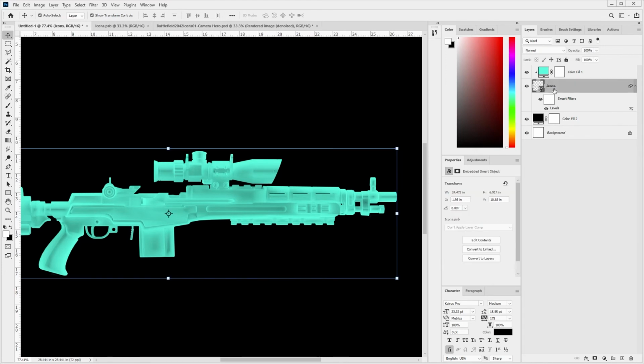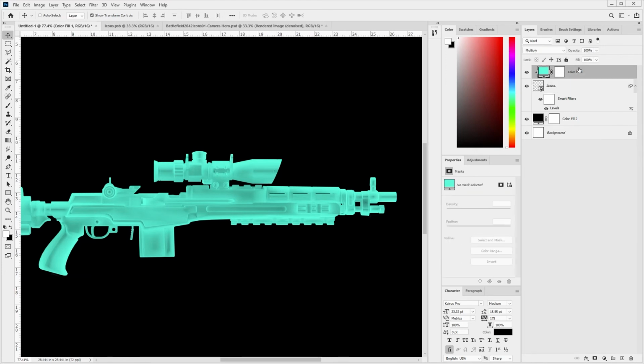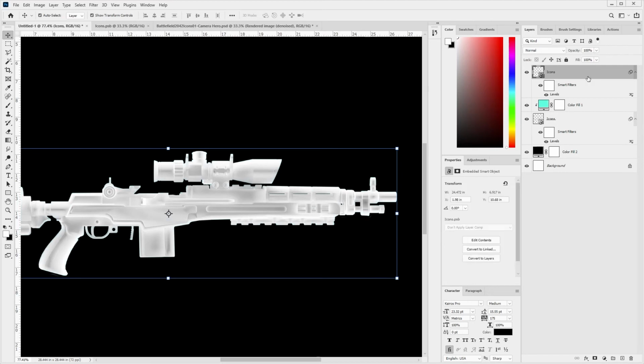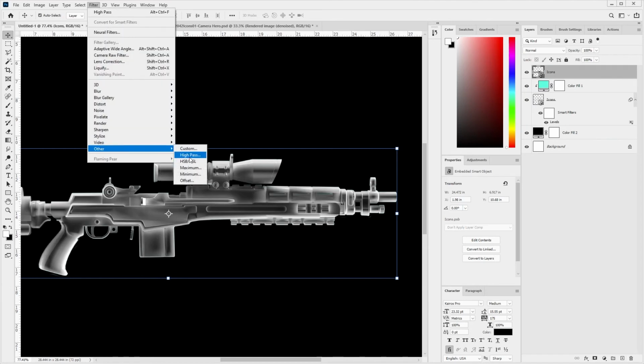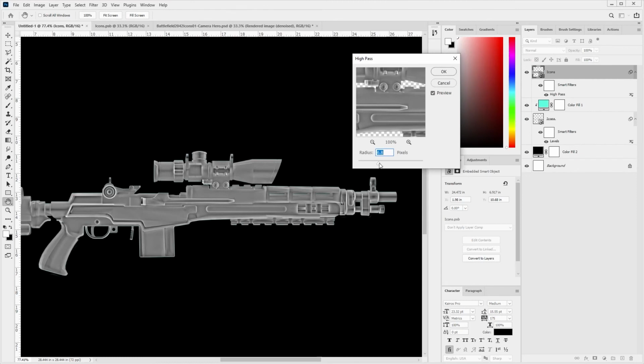I'll probably start with that. I'll make a new version of this guy, Control-Shift-V, copy it, and then get rid of this levels, I think, and I'll just add a high pass. So filter, other, high pass, and I just want the edges, probably like 5 or 6-ish.